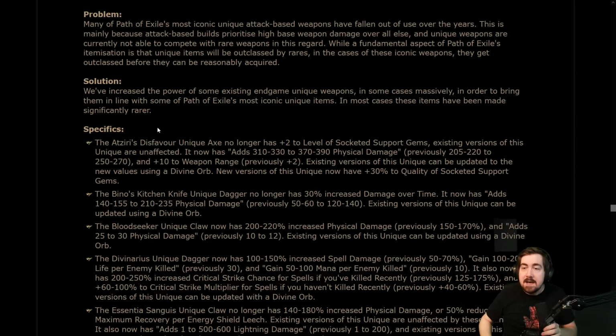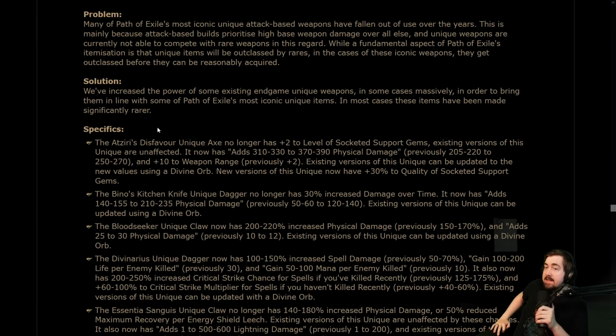I'm excited. Many of Path of Exile's most iconic unique attack-based weapons have fallen out of use over the years. This is mainly because attack-based builds prioritize high base damage over all else, and unique weapons are currently not able to compete with rare weapons in this regard. While a fundamental aspect of Path of Exile's itemization, in the case of these iconic weapons, they get outclassed before they're reasonably acquired.